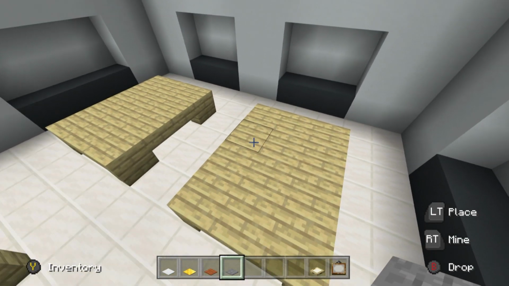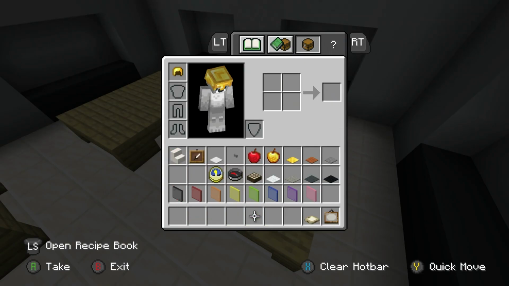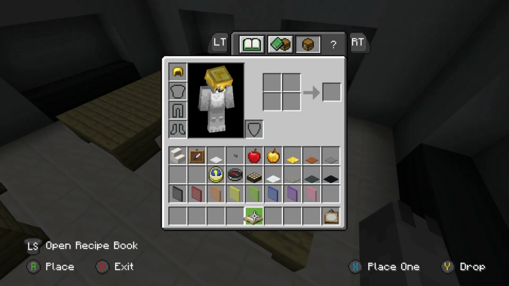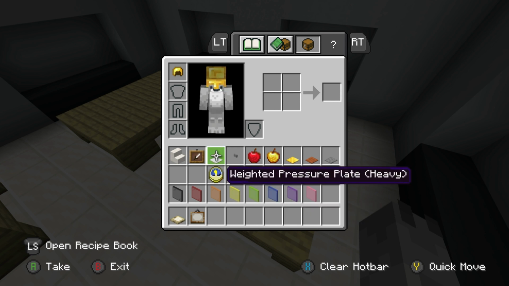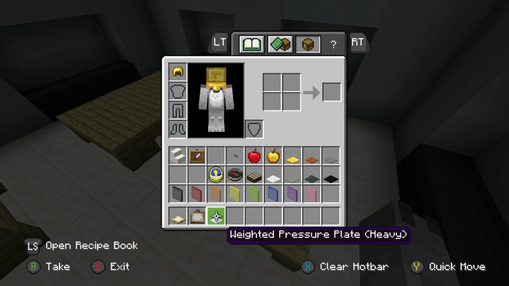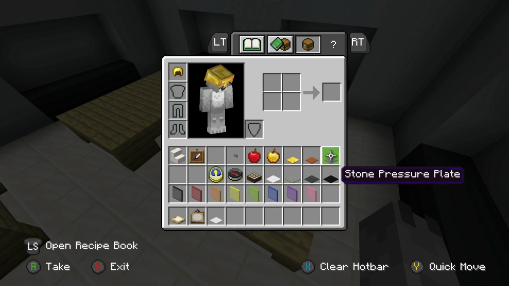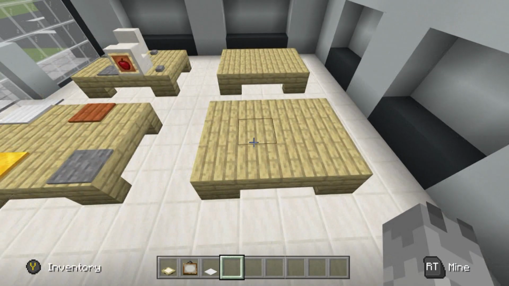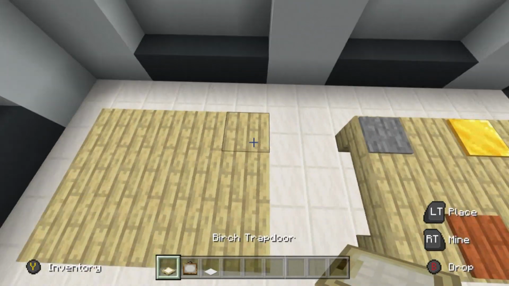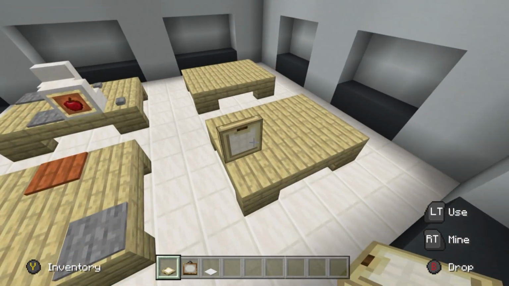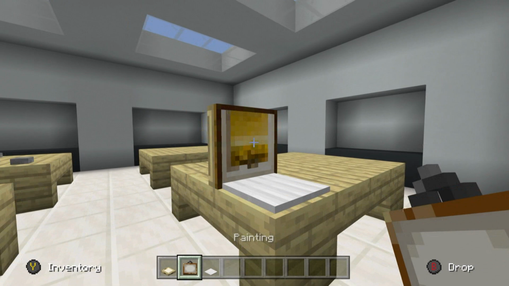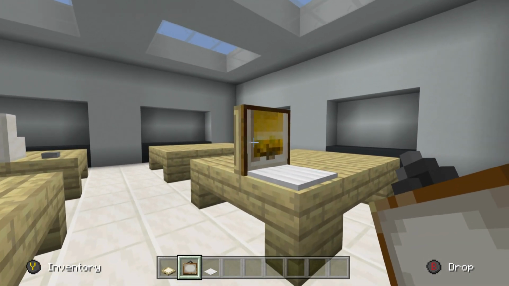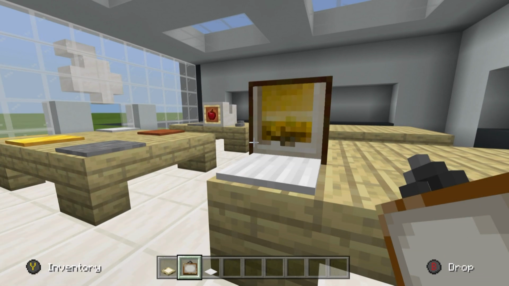On the table directly behind this, we're going to have some laptops. So the laptops are very, very simple indeed. We need birch trapdoors, we need the paintings, and probably really not too much more other than pressure plates again. So you can use white pressure plates, that's my preference, I'm going to use white for all of them, but you can mix up the colours of the laptop as well, so bear that in mind. So all we're going to do is place a birch trapdoor, flipped upwards here, a weighted pressure plate in front of it, and we're going to place a painting on the flipped up trapdoor. Now, you will have to crouch to place that, but that's what a laptop looks like.